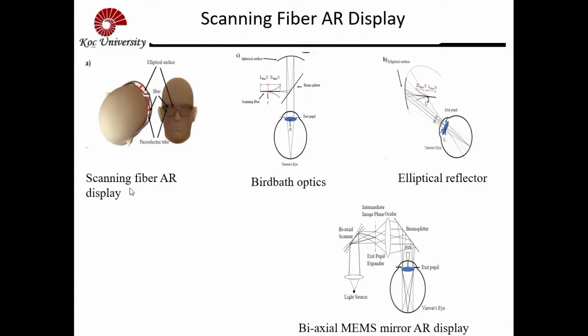Typically you would give it an ellipsoidal 2D spinning while doing this. And in this particular architecture, the tip of the fiber, as it moves around, becomes sort of like your intermediate image plane. And if you trace the fiber back, this point sort of acts like your virtual anchor point, which you want to image on the pupil of the viewer. And that way you could create a nice augmented reality experience with a scanning fiber.